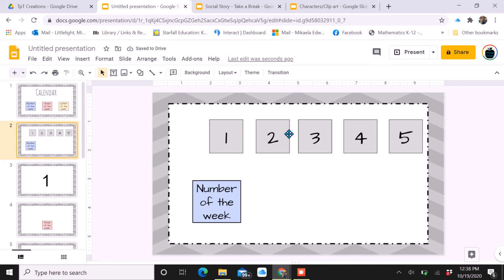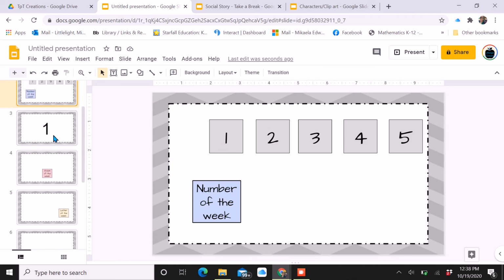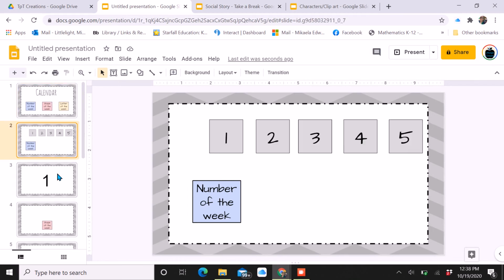and you can then make another slide that has a link to 2, 3, 4, 5. You can have the numbers go up all the way. I'm not going to do it for time's sake.